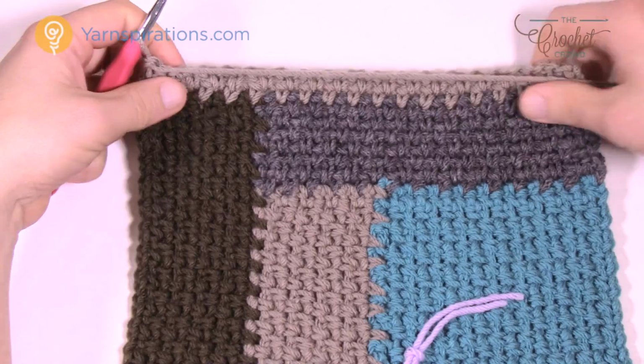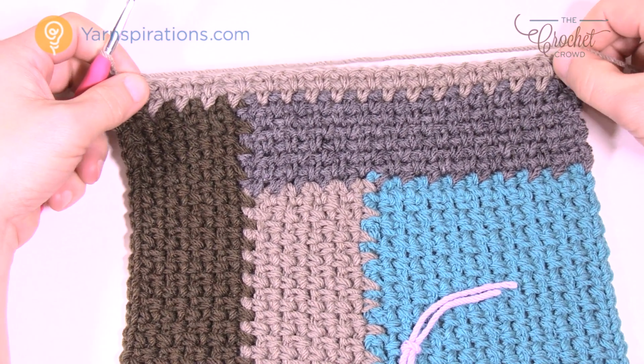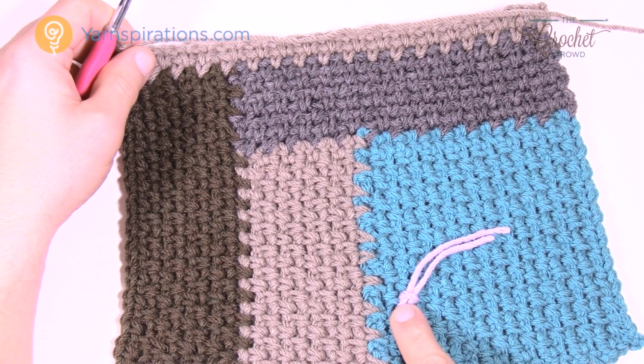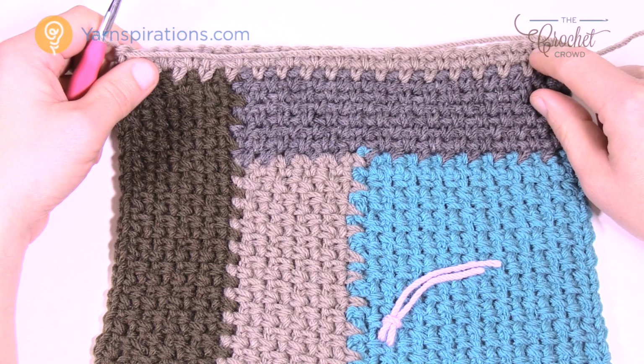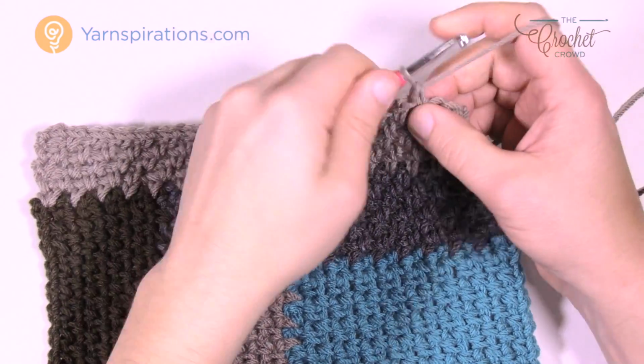And turning our work again, you're just going to go back and forth now as you finish the final rectangle to make this work. And when you finish, make sure you finish on the right side that you can see here, and then that's it. Your project is completely done. So I will just do a few more rows and then I will finish off today's tutorial with you. So I'm finishing up and that's it.